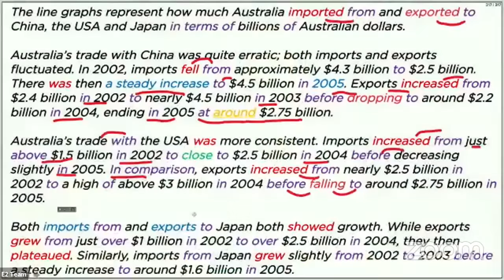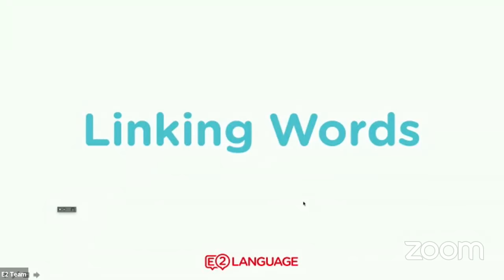The best way is to read good sample essays and see how the writer, like sample essays from E2 language, for example, see how the writer has used these prepositions to bring all of those sentences together and to show relationships and to show where, when, simple things like this. So it's tricky stuff. Prepositions are hard to get right.